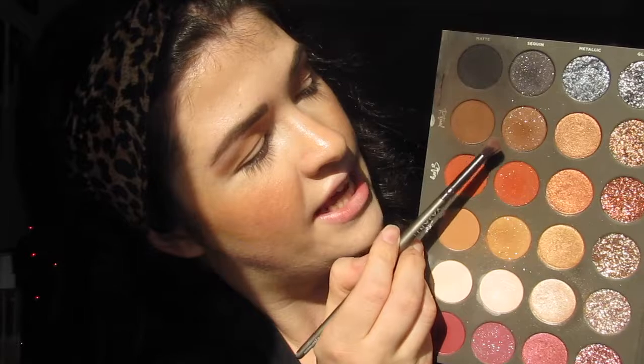Alright, so now that I have my transition shade all taken care of, I'm going to deepen up the crease a little bit. So in order to do that, I'm going to dip into the shade Ritual in the sequin finish, just the same finish that I did for the first shade. And if you have a skin tone that's deeper than mine, I would dip very lightly into the black shade to deepen up your crease. But I'm going in with Ritual, and I have a bit of a tighter packed crease brush for this.